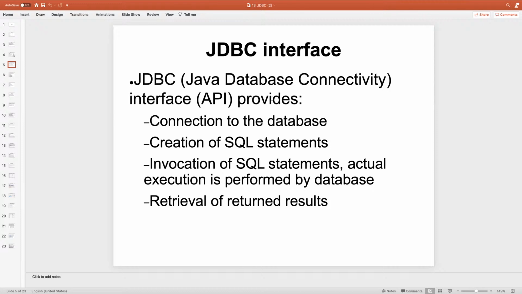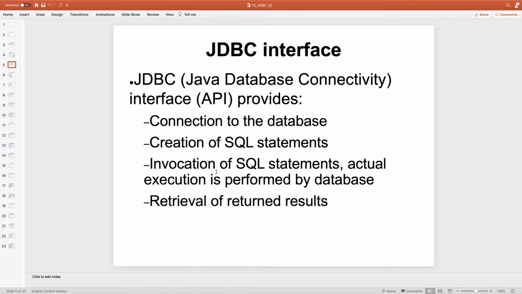Maybe if you were previously working with databases, you know that the base code to connect to a database is PHP. If you use Java database connectivity, you don't really need to deal with all this complicated stuff. You just need to provide details about your database: the host name, the port name, and the username with password to access the database. We'll see it later, but you don't really need anything more.